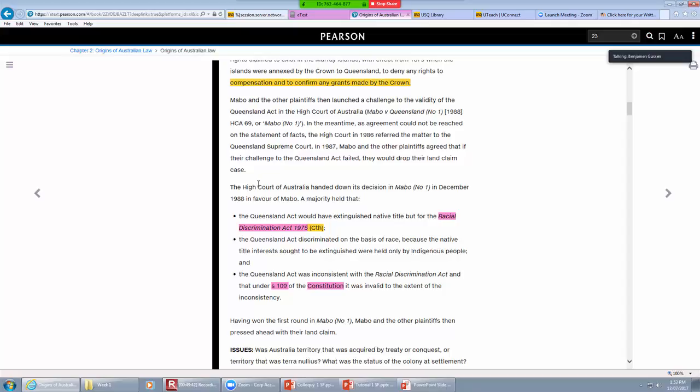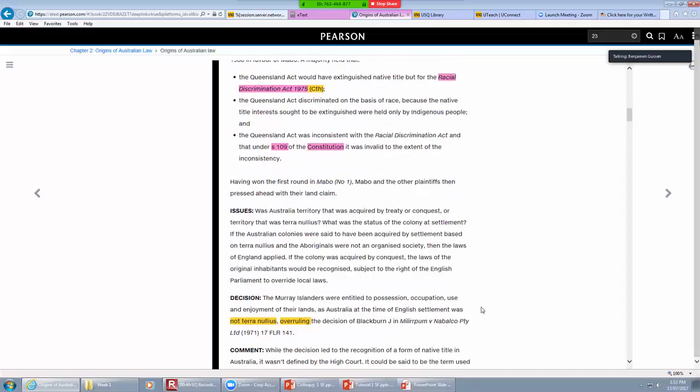All right. This is basically a summary of what we see in this case, but I want to throw to you this question at the end. Now, you can see that how we write these summaries is pretty much this idea of ILAC. There's an issue, there's a relevant law, they're applying the law, and then they're giving you a conclusion. So this is really showing you what you need to do when you are presented with a problem-solving question.